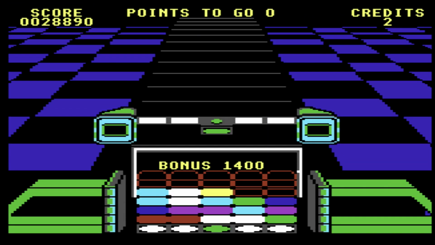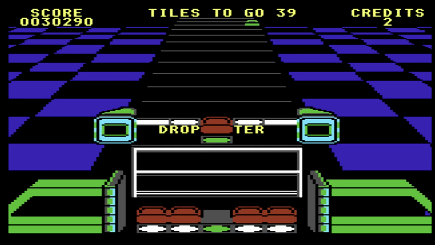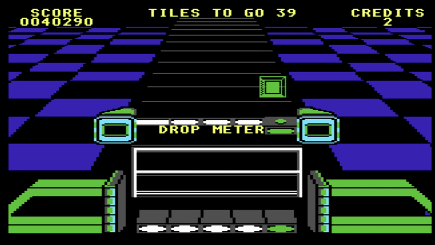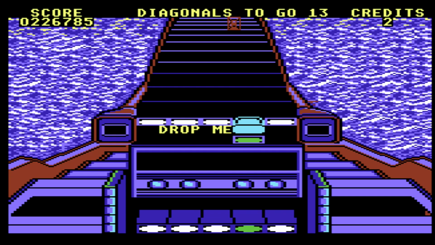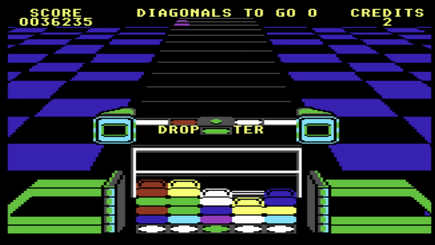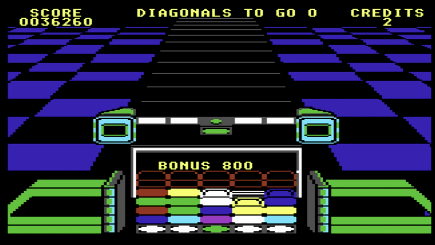The game comprises 100 tile waves in total, so plenty to keep you going, that's for sure. These must be completed in a particular way too, either by scoring enough points, surviving a set number of tiles, or getting enough Klaxes in horizontal or diagonal layouts. At the start of the game, and after every 5 waves, a wave screen allows you to choose which of 3 levels to attempt next.